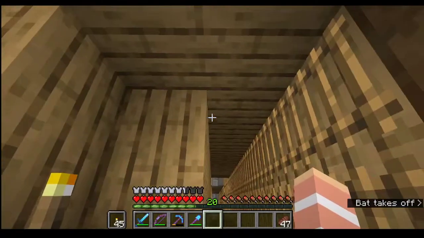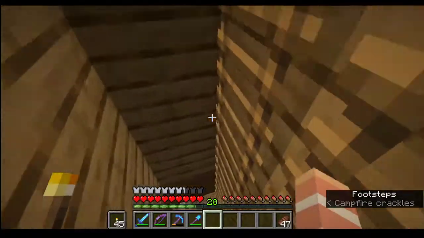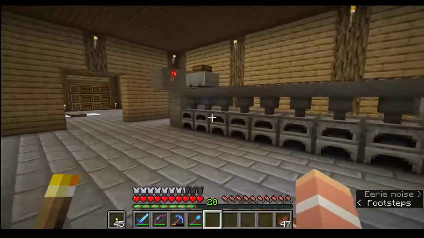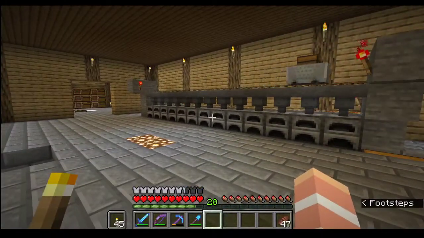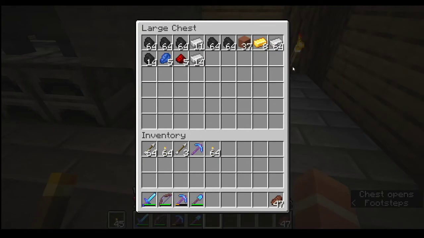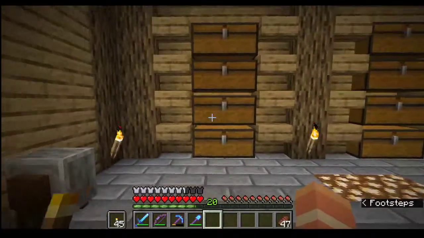You're probably wondering why you could hear minecarts going back and forth. Well, that is because I was working on something back down here. I made a basement. We have an auto furnace going on and everything, so a lot of the stuff right here has been cooked. So it's all good.